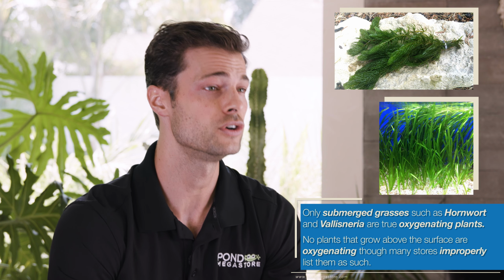Submerged plants will be the home for many other types of invertebrates, providing more oxygen during the daytime hours to the water column due to their respiration underwater. These plants are sometimes called oxygenating plants, like Hornwort and Vallisneria, which are good in almost all regions of the United States. They will not be the complete answer to providing all the oxygen the pond needs, but they do help. They certainly help prevent algae and clean the water. They are also important for fish spawning and protection of baby fish fry.